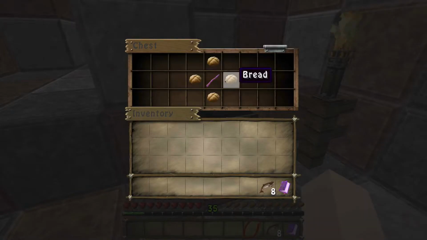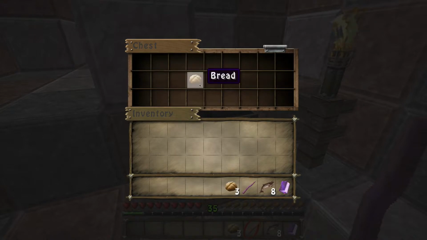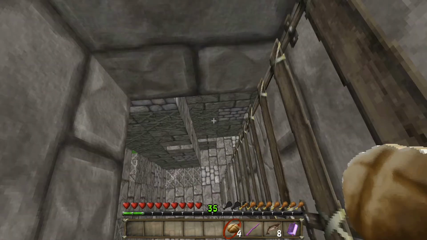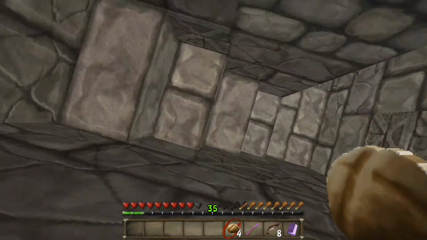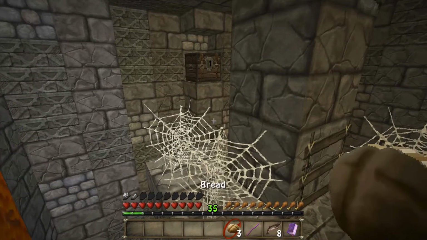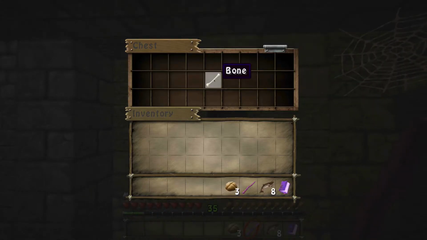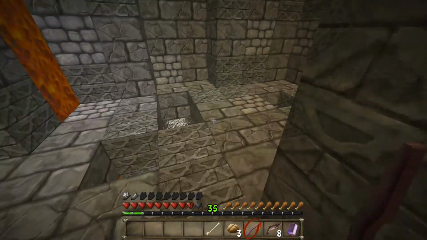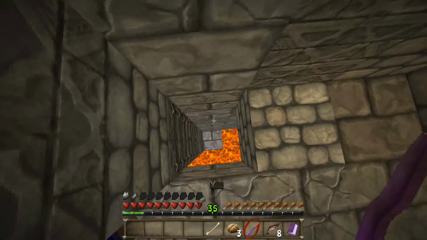Oh, you finally went in the house? Is there a way to the end? There was a Wizard Fire Stick, which is Sharpness 5, Fire Aspect 2, and bread. Iron doors, we can't get in. Made it. Here, look, stairway. This place is scary. I see a chest. Oh, we can't get back. There's a bone. I'm taking it. That's it. It was just a bone. Okay. Is underneath me lava? Of course it is. Another ladder.